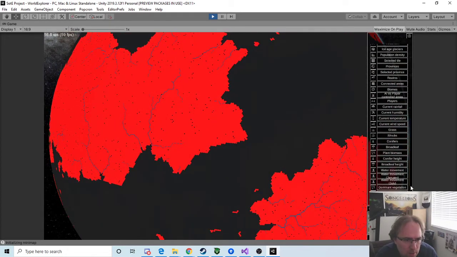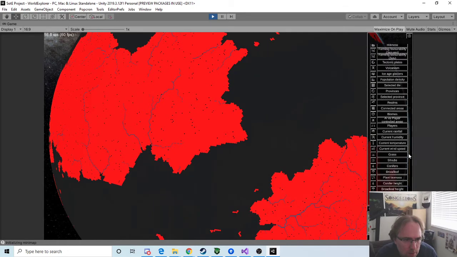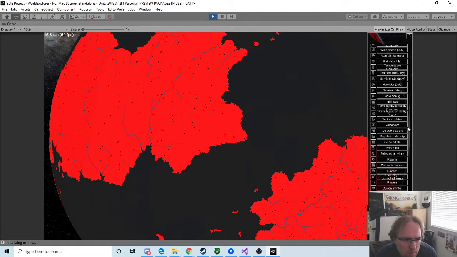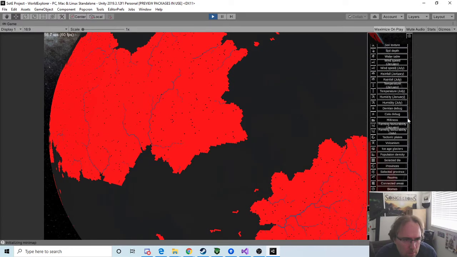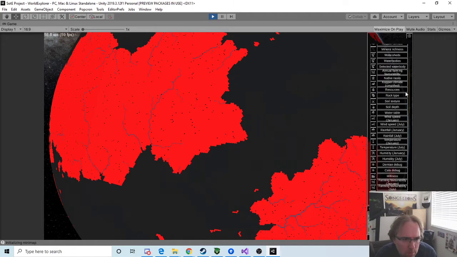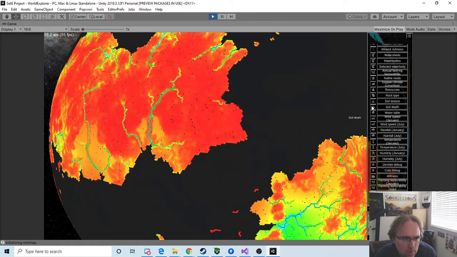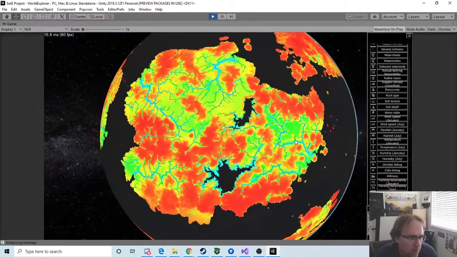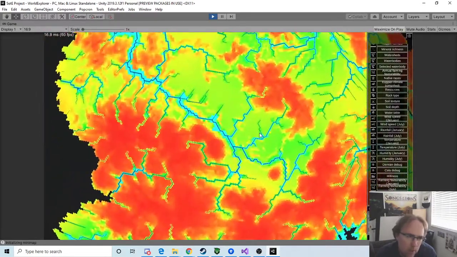Dominant vegetation, broadleaf wind. Okay, so we got some good soil depth here. How does this correspond to the height map?